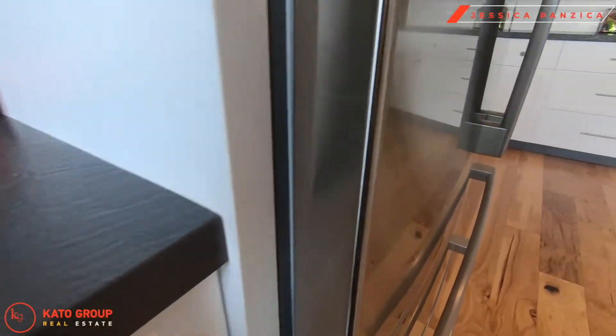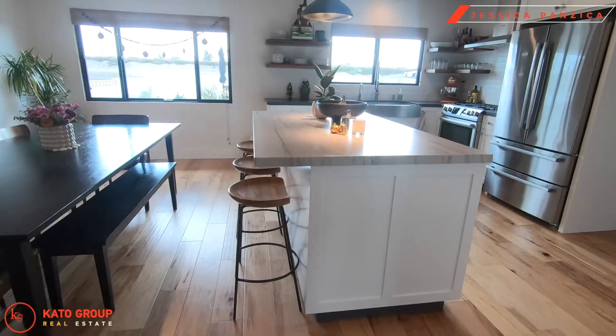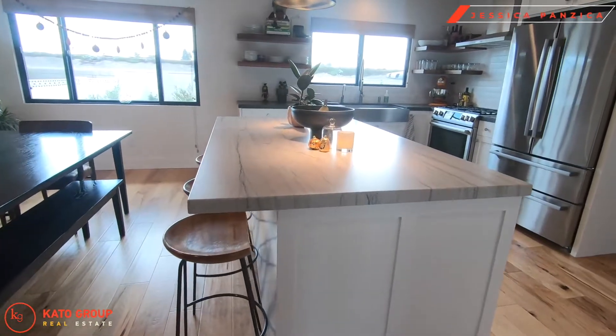Scott and Amy did a really good job of laying out the kitchen when they were designing it. The farmhouse sink is just steps away from the fridge, and everything is really centered around this island — they do their homework here, they eat here, and it's perfect for entertaining.